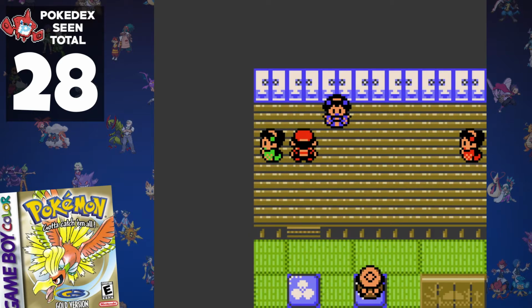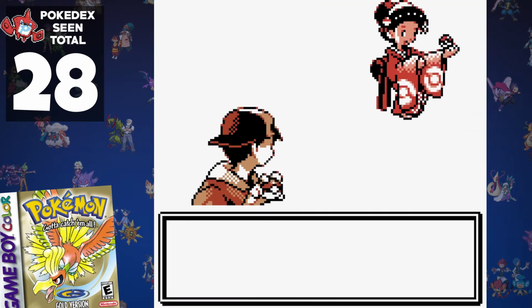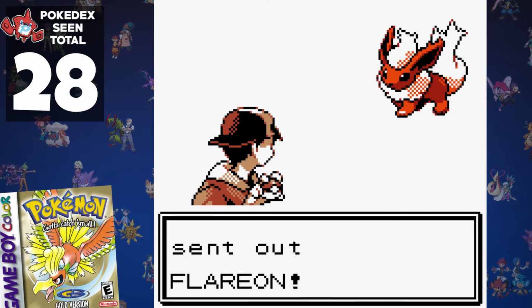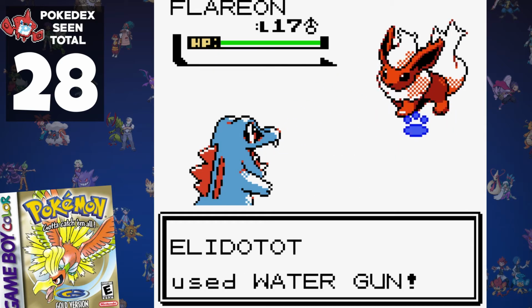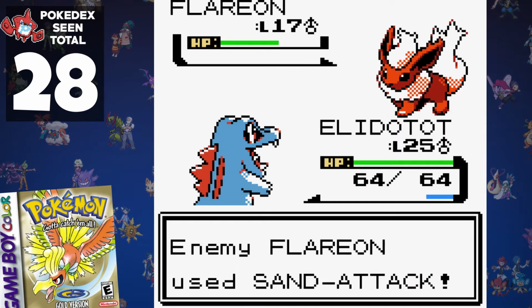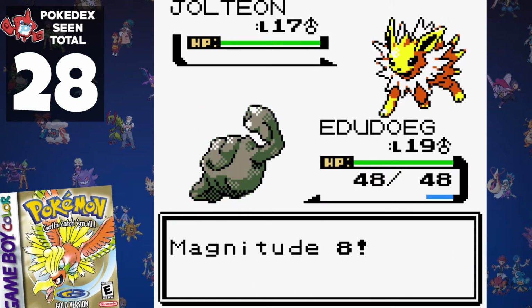Before making our way to the lighthouse, I take on the Kimono Girls, as I'll need to beat them at some point to claim HM Surf before we can take on the next gym. And it'll help to keep our Totodile competitive, as it's starting to fall behind in usefulness as we're unable to evolve him. This means we encounter all 5 evolutions: Flareon, Espeon, Umbreon, Vaporeon, and Jolteon.